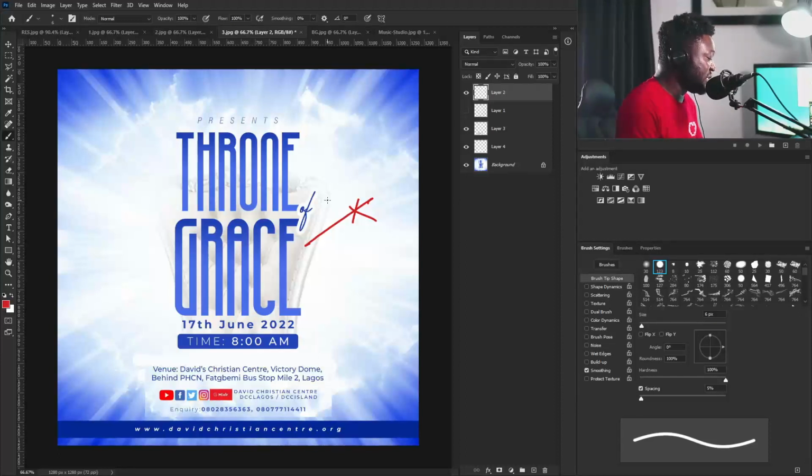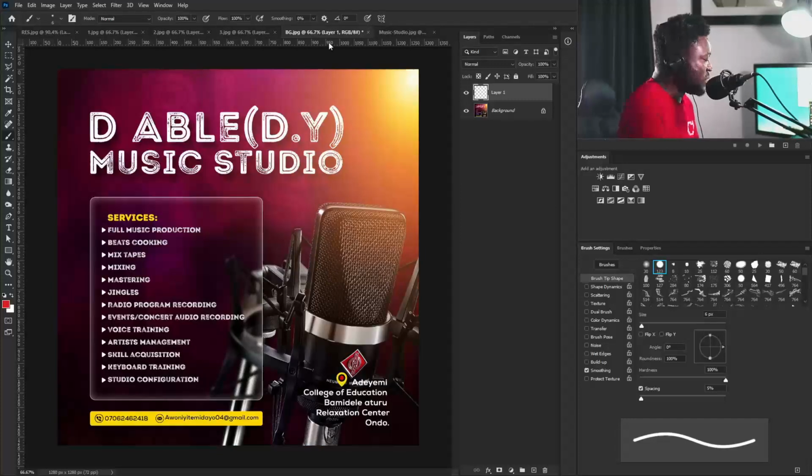And the funniest thing, it would have been nice if we make this chair visible and then you now have this title on one line, like you have them on one line like this, and then you now have the chair here in front of it. It will make more sense than you hiding it. Okay, so let's go straight to our next design. So this is going to be our last design today.